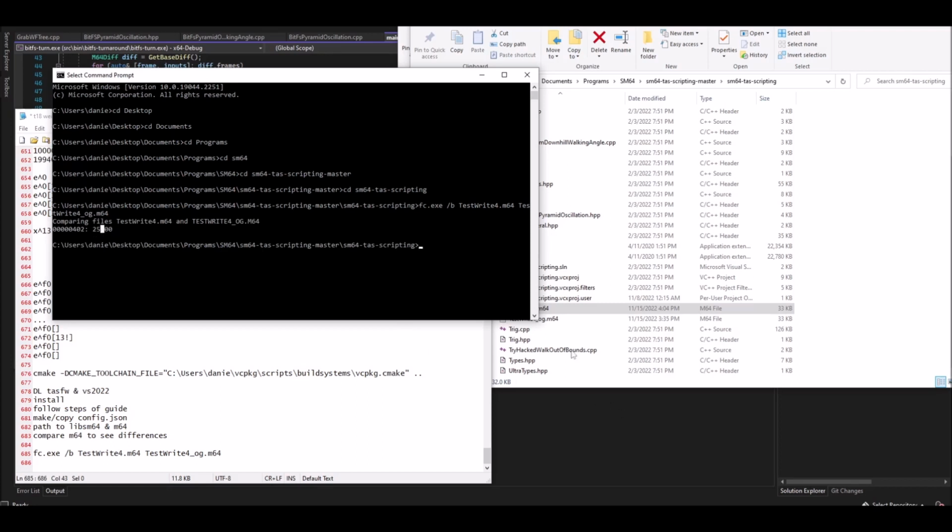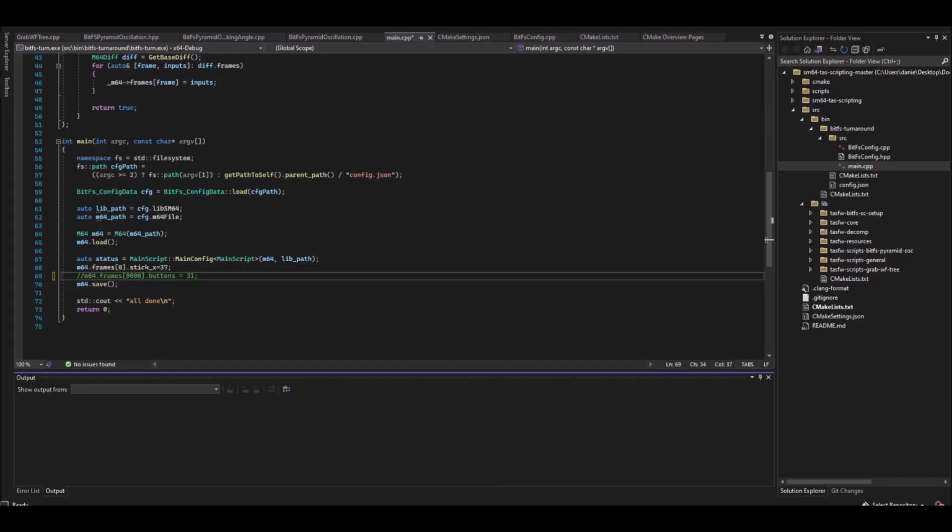Now I'm gonna make the 2 files the same again. I don't know how. I think I'll make this 0. Yeah. And then I'm gonna show you how to run this thing. So this is the thing that changes things. This is how you want to change things.